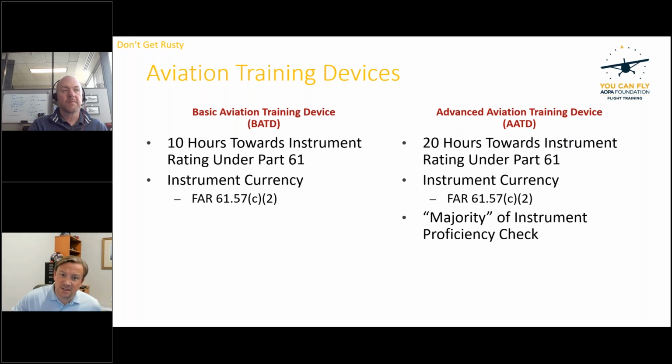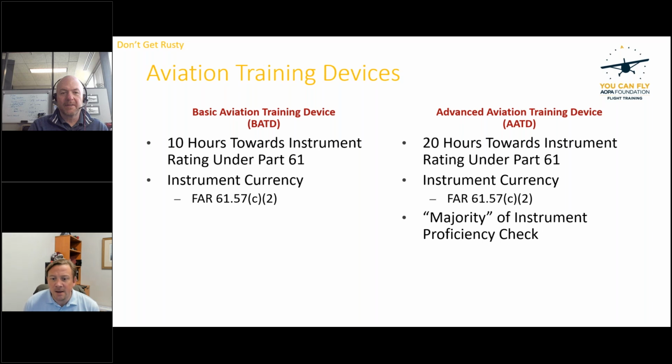And that's the same as the airplane. 6 approaches in 6 months with a hold. You can do 3 approaches in the sim, 3 approaches in the airplane, and the hold in the sim. It's how I ensure my instrument currency. The hold is the hardest thing for me to get in the real airplane. Generally, when I'm flying the airplane, I'm not doing training flights. I'm going somewhere, and you never get holds. And so I do 6 approaches and at least 2 holds in the sim every 2 months. So that's how I do it.